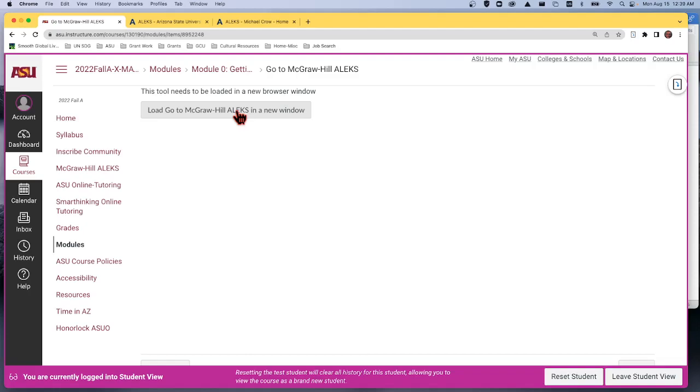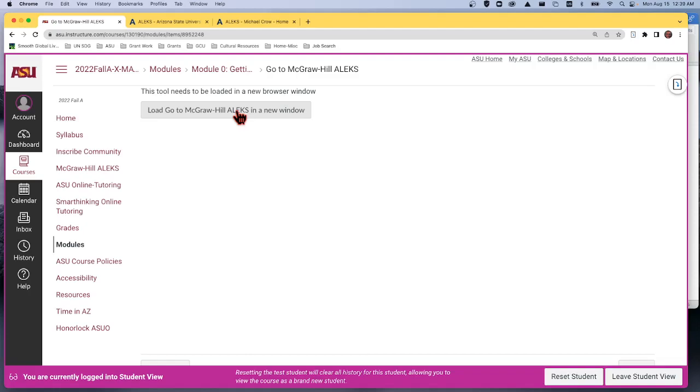But what that will do is it will open up the Alex window and ask if you've used Alex before or not. I've been told by some students, some don't get this message, but it usually will ask. If it does, you should just tell it no, because you haven't used it with this course, and we want it to go through. Canvas knows which course it's supposed to hook up with, so then it will get you into the right course. If you say you've used it before, then it asks you for some other ID stuff that we're not providing and we don't have, and we don't need if you just say no and then move forward.